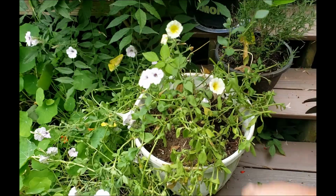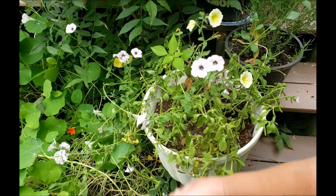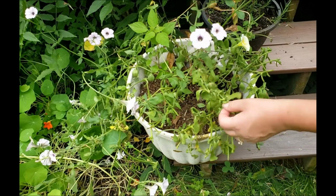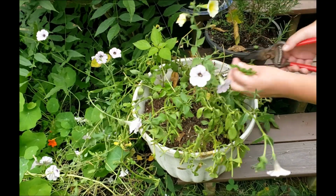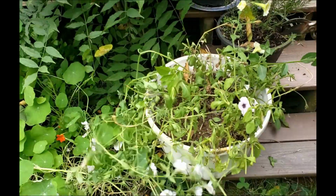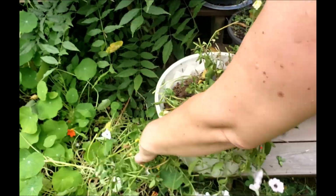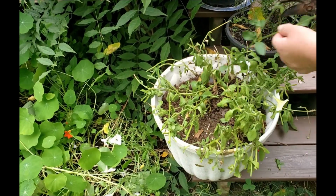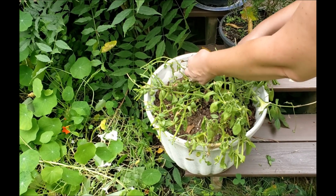If there are any dead leaves, remove them. Okay, and the plant feels very dry, even though I just watered it yesterday morning. But I feel that maybe because there are not enough nutrients anymore in the soil, the plant sucks up all the water to stay alive. Yeah, this is quite a painful procedure, cutting off live stalks.